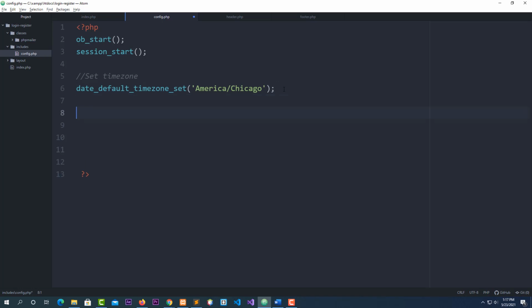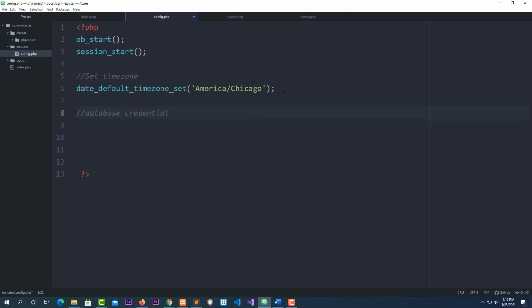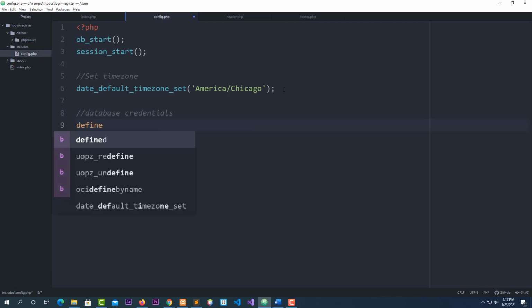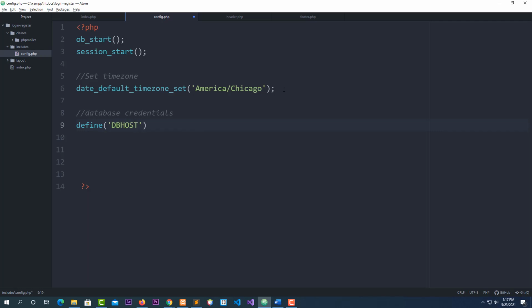Now let me set our database. Put our database credentials. Okay, I'm going to use define DB host, and put a comma.